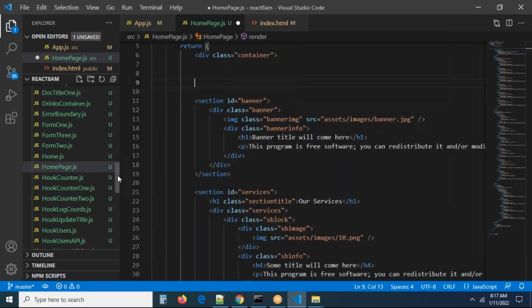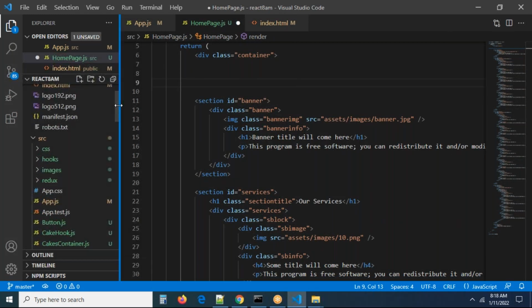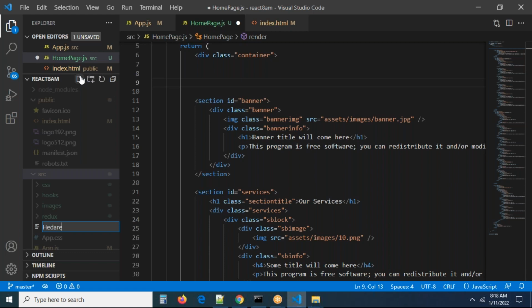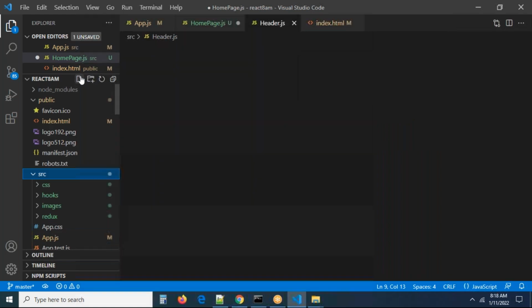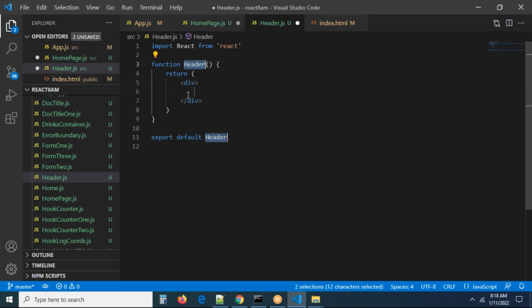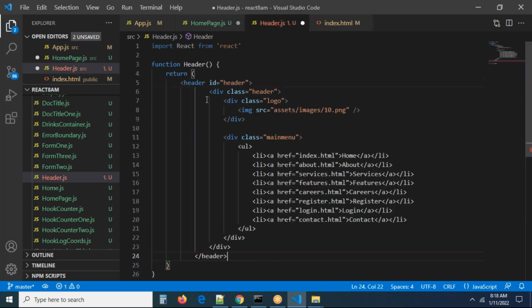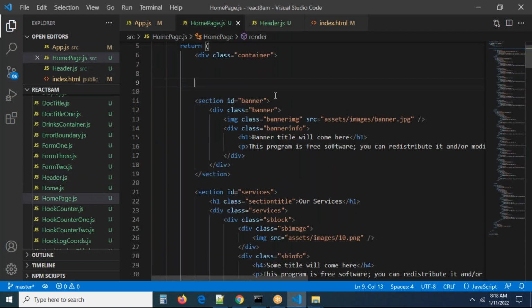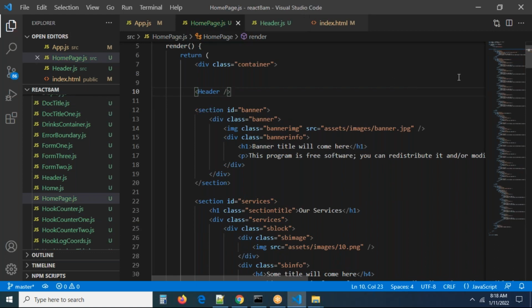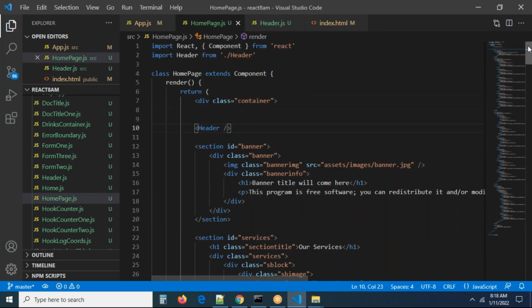Then what you can do, you can go to your page src. You can create a file with the name called header. Header.js is the file. Inside of it, I'm using RFCE. It's going to be a functional component. So whatever header you copied, you can keep the header code here directly. This is a reusable component because a header is required for each and every page, right? That's why now you can import this header. Header is imported. Now you can see this is how you have to split each and every section into subcomponents.